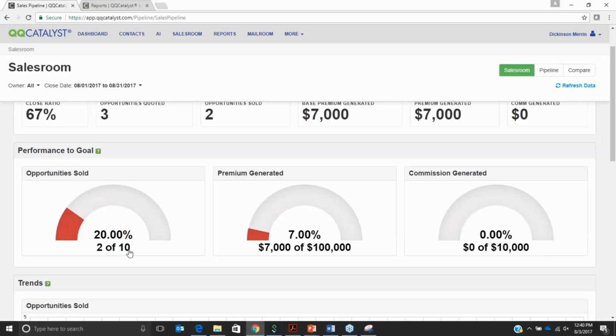Any way to move those lost opportunities to X date within the customer file? Not at this time. That's a great question. So this is our version 1 release of the sales room. And we wanted to make sure we heard from all of our customers, because we worked with a group of agents to get this done. We wanted to hear from you through your experience what exactly you wanted to happen. So this is version 1 of the sales room. There will be more versions to be released. And that's one of the things that we have on the list. One of our beta customers wanted, once I mark something off as lost, the option of making it a next date automatically. So it's on the list, but be sure to add that into the feedback that you're going to be sharing with us in the ideas portals of Vertafore University, or my Vertafore, I believe it is.